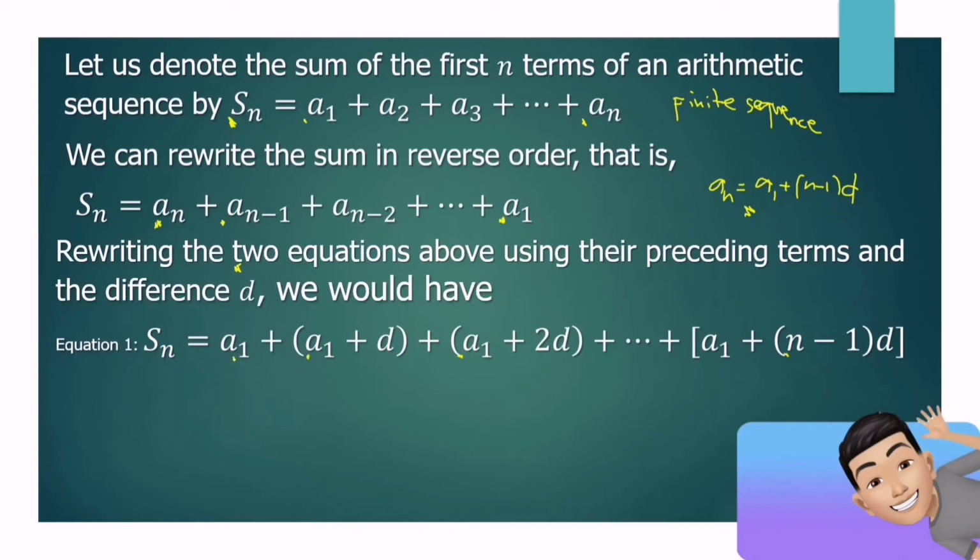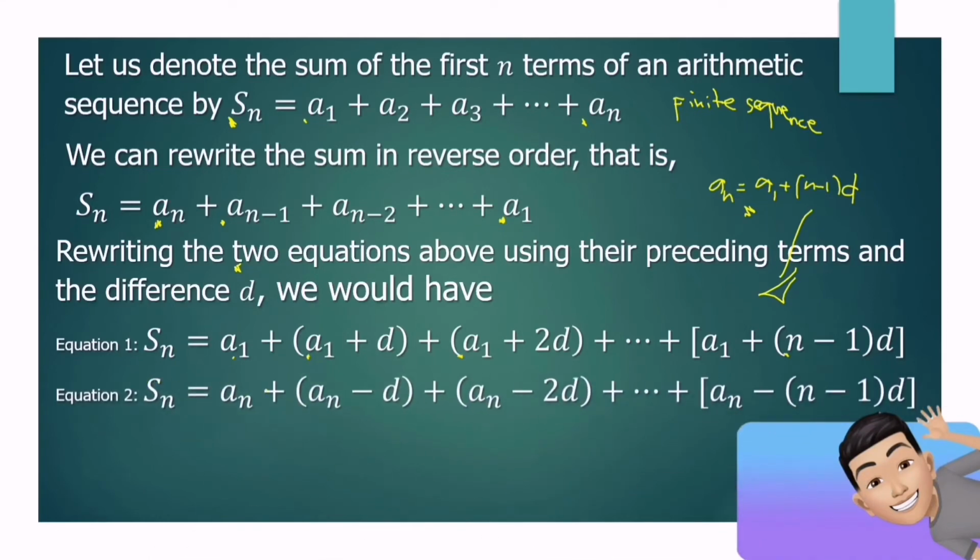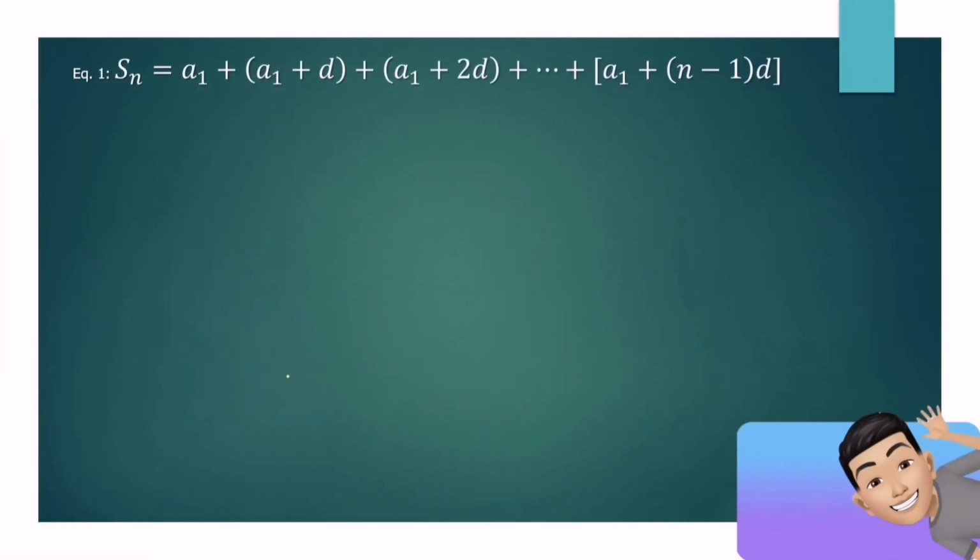So, dahil nauna itong a sub 1, magsusunod a sub 1 plus d, and then a sub 1 plus 2d, so on and so forth. So, n minus 1, ito yan. N term. And then, yung second equation natin mag-generate, so, we have a sub n, tapos a sub n minus d. Dahil nga nung una, di ba nag-a-add tayo ng common difference. So, ngayon, kung magsisimula tayo sa last term up to the first term, edi mag-minus tayo nung common difference naman, or nung d.